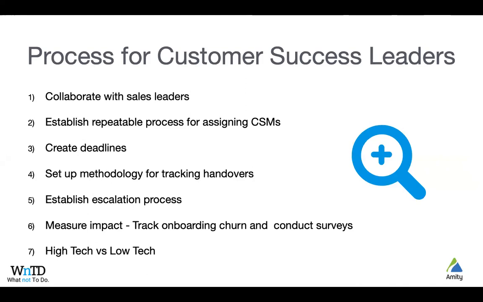So look at what's appropriate for your customer base. Do you do it by vertical? Do you do it by geography, use cases, customer needs? Maybe it's round robin. Whatever the case is and whatever is best for your customer base, make sure that you have a repeatable, efficient process.